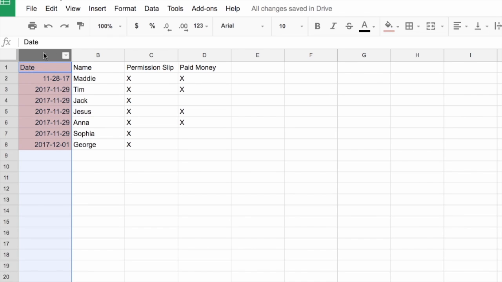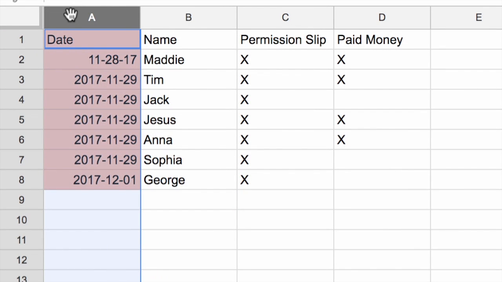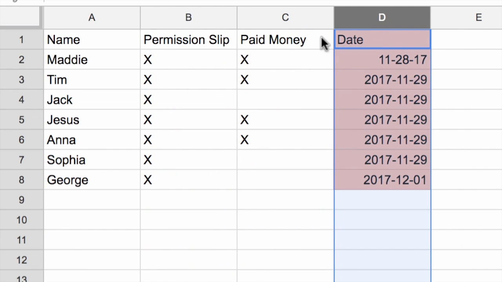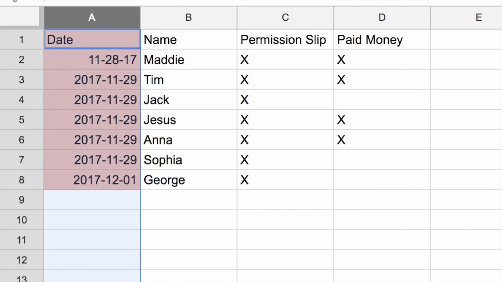So I'm going to go up here to the top. Notice how when I clicked on the A, it highlighted the entire column. And then I can press and hold and drag. Oops. There we go. I need my cursor to be that little hand. Do you see that? So I need it to be the hand. If I grab it and press and hold and drag it, you see how I can move the column to the opposite end. And I can go back up here and do undo, which also can be Control Z. Sorry.